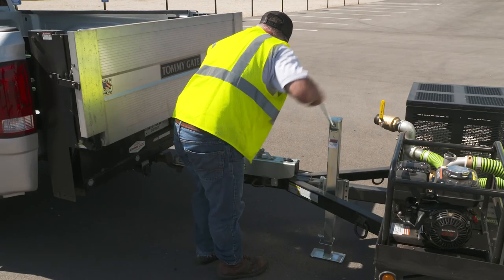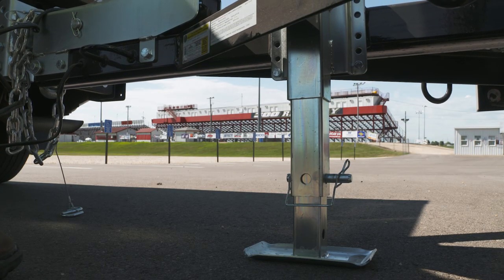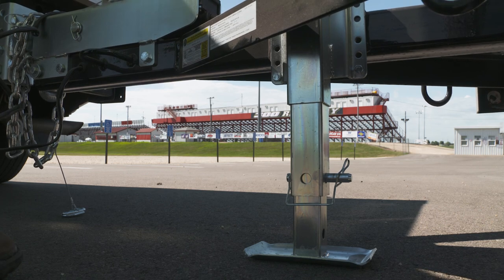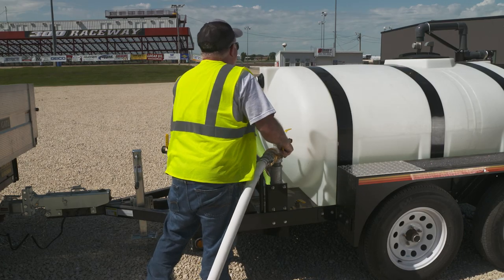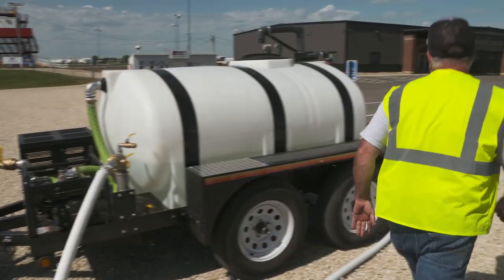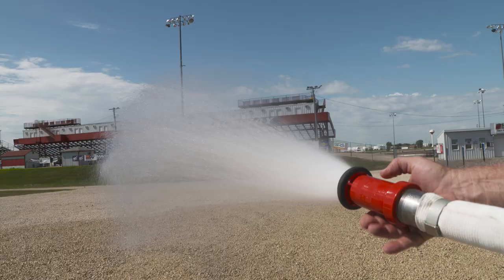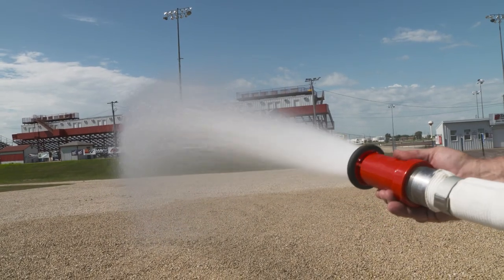Featuring 12 inches of ground clearance, the trailer hitches to your truck quickly using the 7,000 pound side mount crank jack. If you have a small area to spray down where using the trailer and rear spray bar isn't practical, use the fire hose or a garden hose connected to the tank. Manually spraying these areas is just as easy.